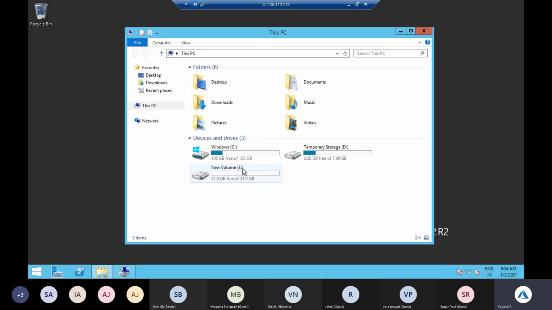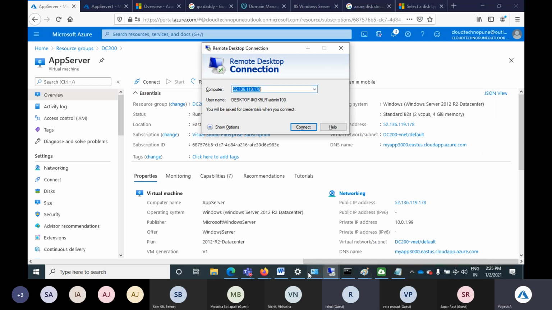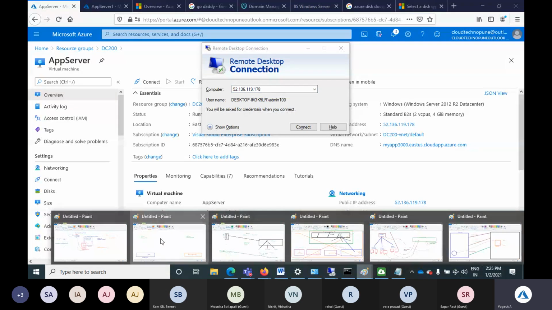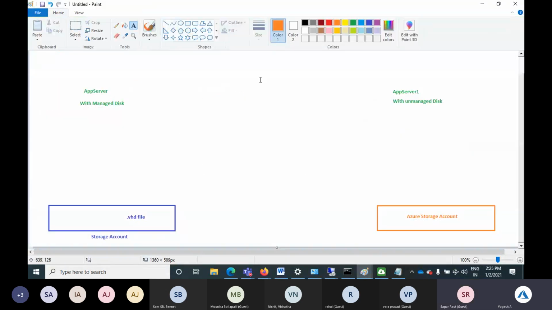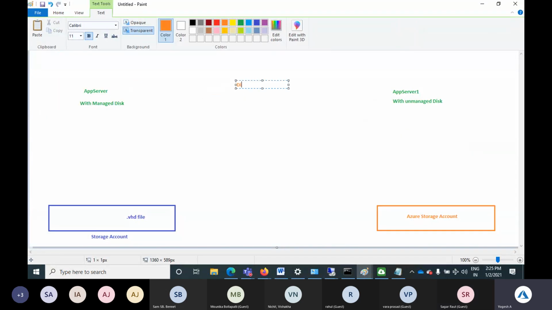Before that, you need to understand the thin and thick concept when you discuss the costing part. Let me explain here: thin disk, thick disk.